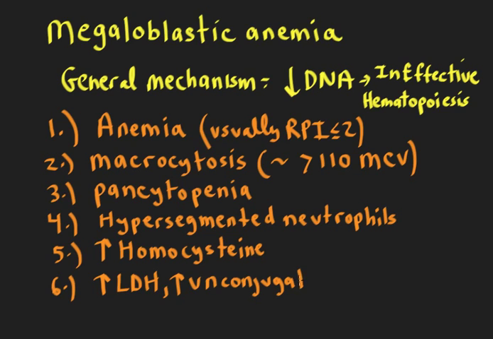These are just indicators of some hemolysis. There's probably a little bit of hemolysis outside the marrow. You know, these large cells probably have a little bit of reduced lifespan anyway. But the idea is that this is telling you you're getting some destruction of those abnormal cells as well.